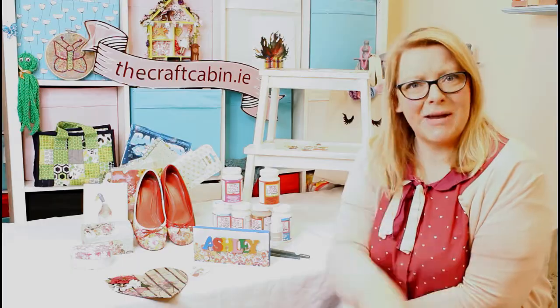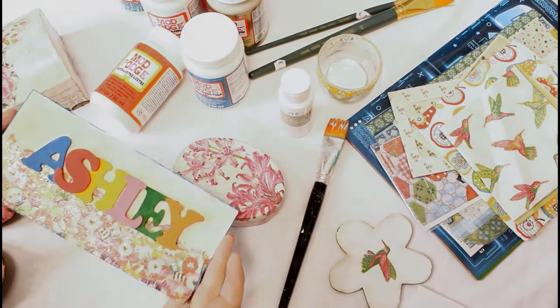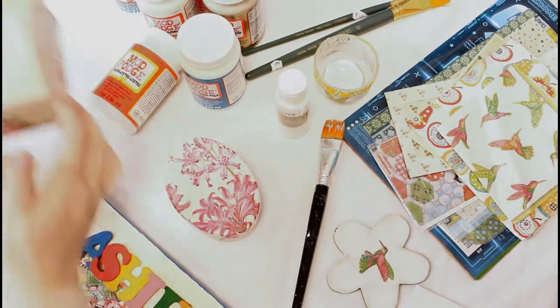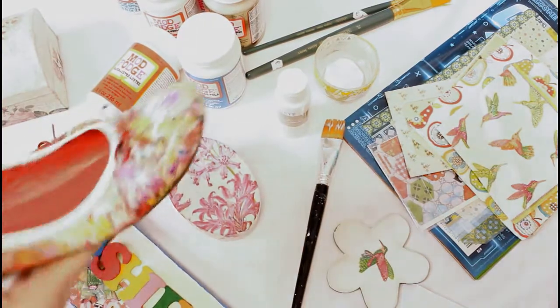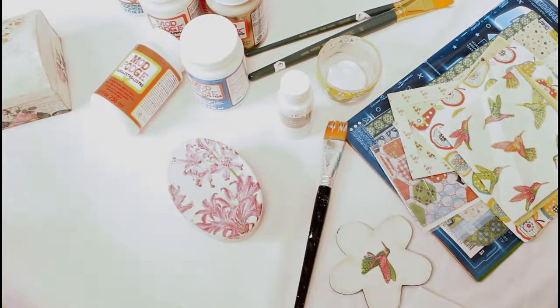So let's decoupage. Hello guys, I just want to show you how to decoupage. Decoupage has made this. You could do something like this. You could do something like this. Or you could turn something tatty like shoes into something beautiful like this. I'm going to show you all the basics so that you could go and make these after this class. Let me show you.